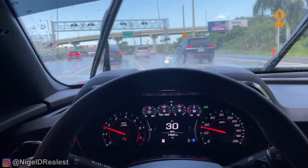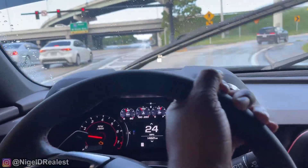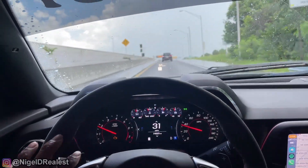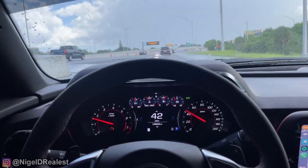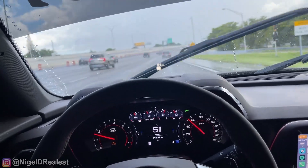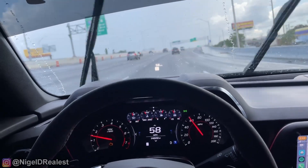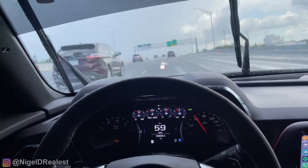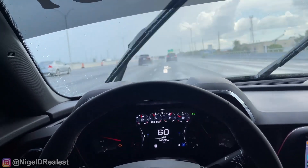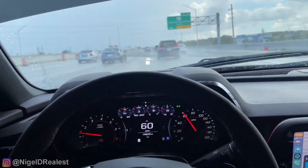I'm going to get on the highway. To be honest, I'm doing this video for you all who may want to see how the car handles, but I really, really hate driving in the rain. Something about it just aches my soul. I start thinking of people sliding out of control, of me sliding out of control. I've had an accident in the rain before — I was going 30 to 35 miles per hour in my Camaro SS and I spun out of control, and I wasn't even accelerating hard. Kind of traumatized.